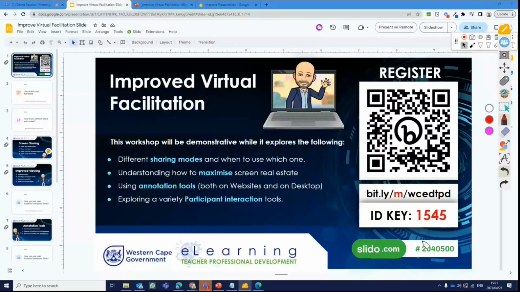You'll see there's also a red line that goes around here. If you see that little red line over there, what that also means, and I prefer this, it's just a pet hate of mine, I don't want to see people's start bars when I am in a virtual session. I only want to see the presentation itself, right?